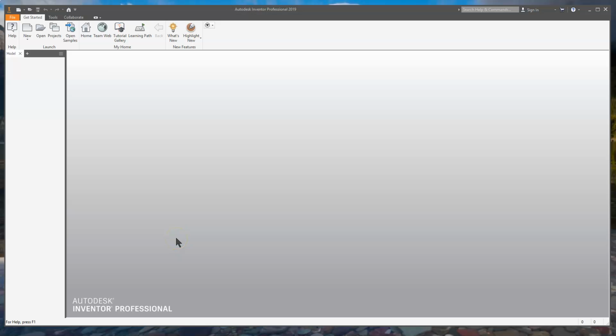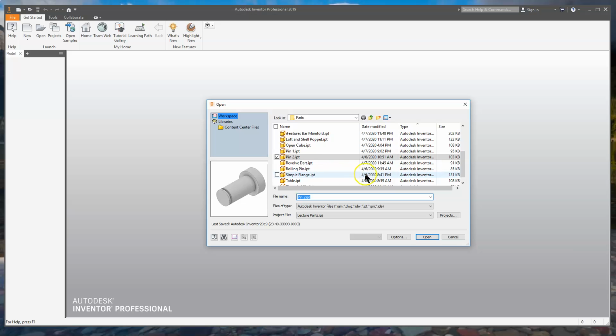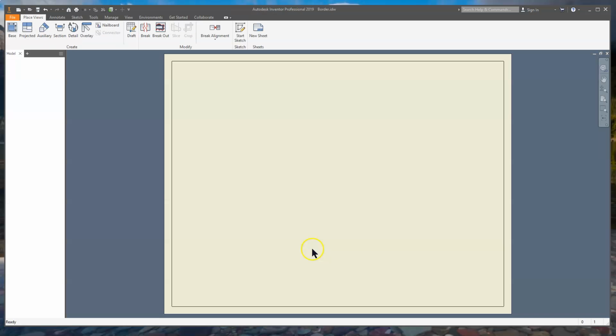Autodesk Inventor, working with drawings. On this one, I'm going to show you how we can put a break in a part. If it's a long part, trying to get the scale up to where the part can fit on the piece of paper. Again, I'm going to use the border that I already have all the dimension styles set up on.